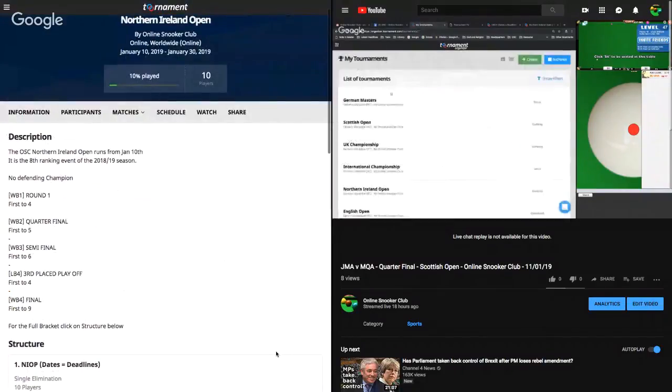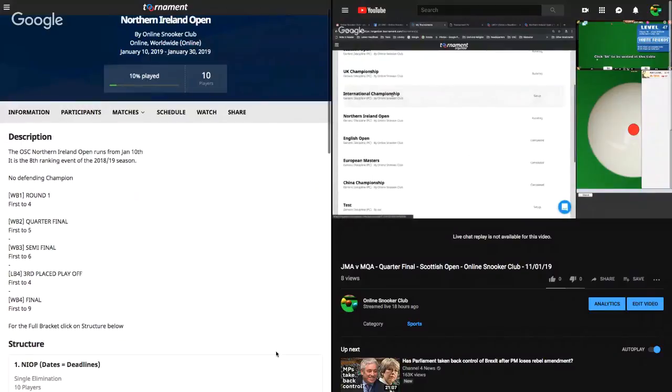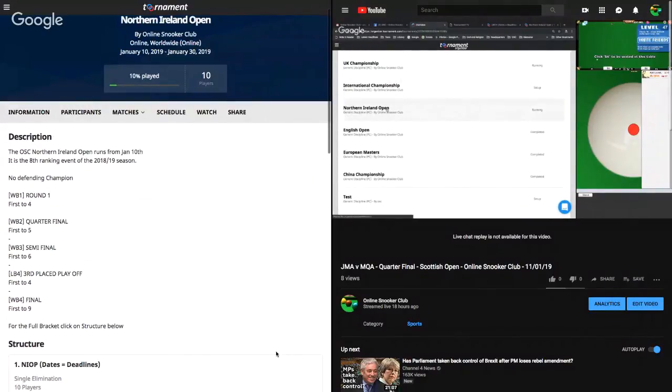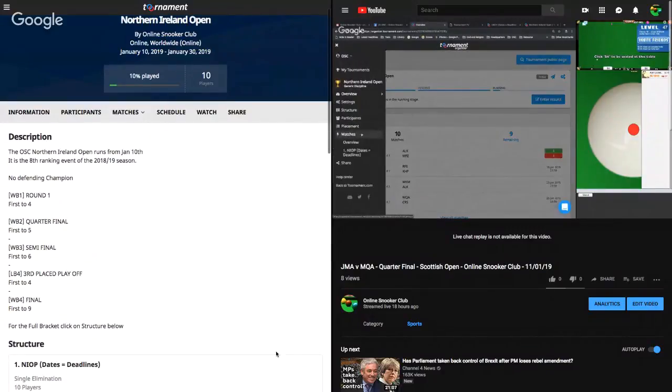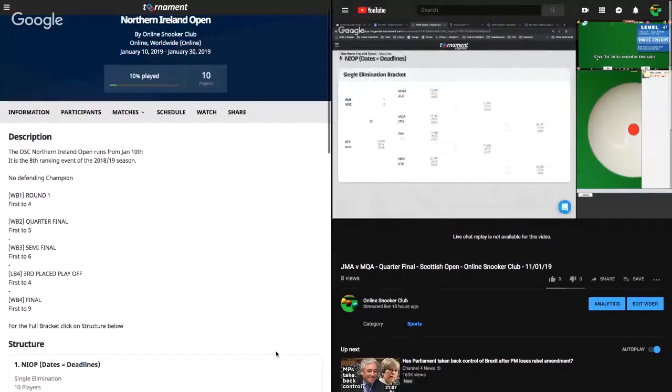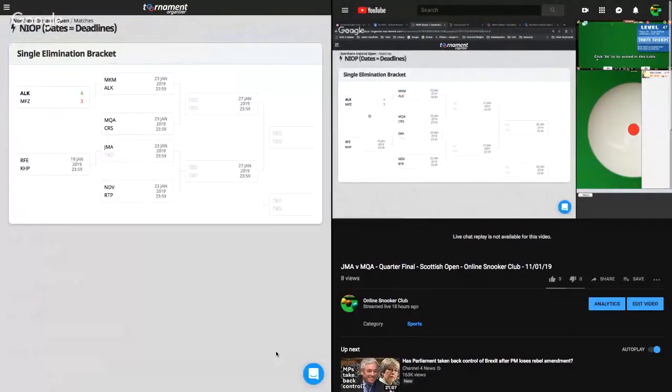And let's have a look at some of the other tournaments. Northern Ireland Open, 4-3. Alan Lockett won against Mohamed Fawzi 4-3. And we'll now play Mike Mora in the quarterfinal.